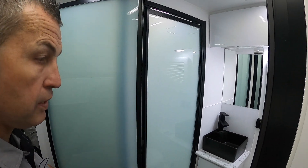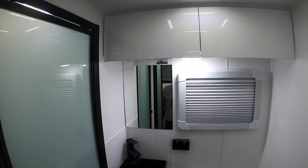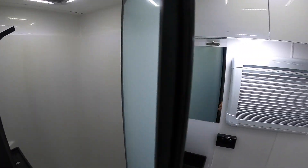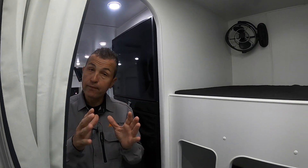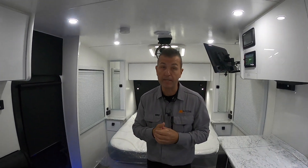In the ensuite there's a separate shower and toilet with plenty of room. What customers love about our bunk vans is the space in the ensuite — they say we have more room than the average bunk caravan on the market. It's a massive shower with plenty of room in the toilet area too. Another key feature is the walkway from the lounge area into the ensuite — we actually make it wider than normal, whereas other manufacturers tend to bring theirs in. That wider walkway is a big feature on our family vans.